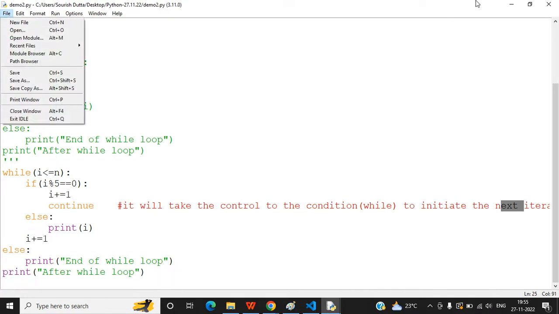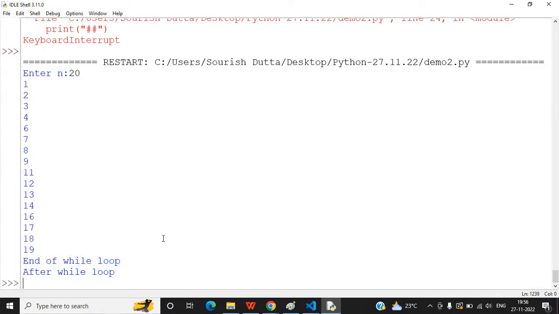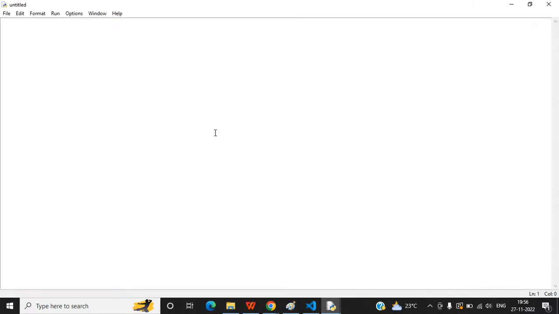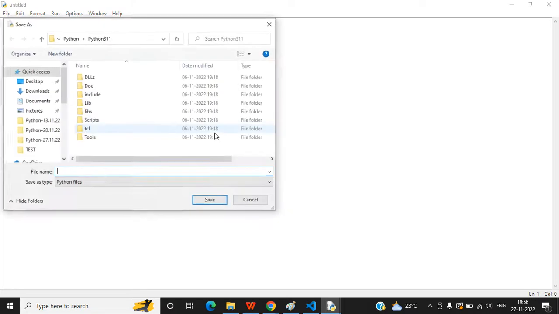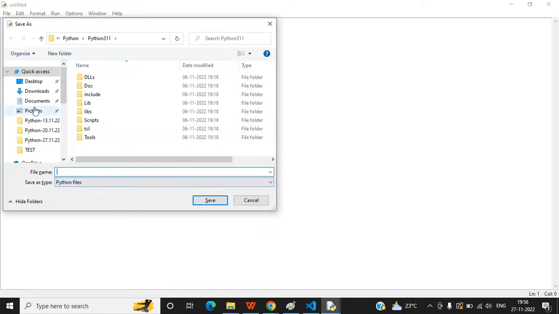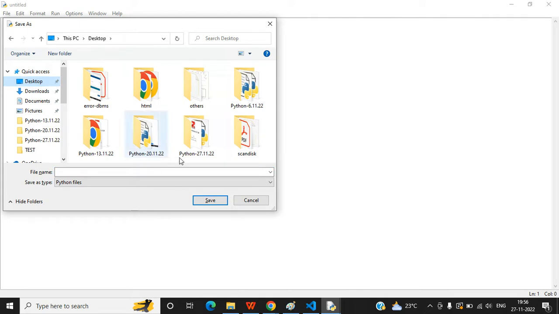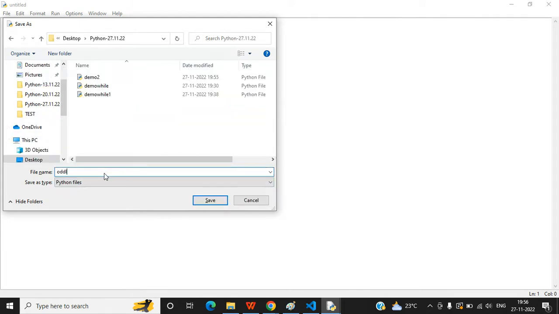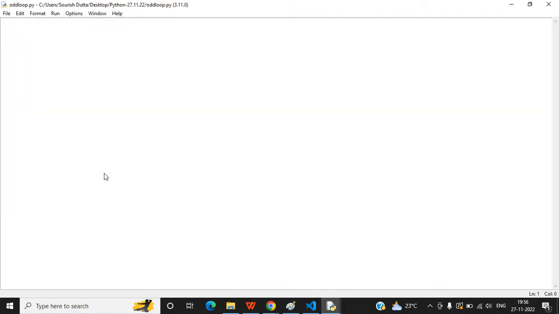So now I am demonstrating an example where you can put this break statement. In fact, break statement is more important than anything. Say I am going to create an infinite loop, odd_loop.py. Now what is an odd loop? Odd loop is an infinite loop, means a user controlled loop.